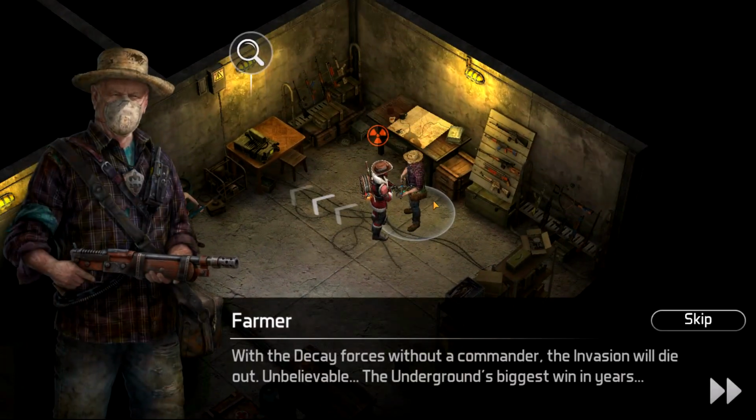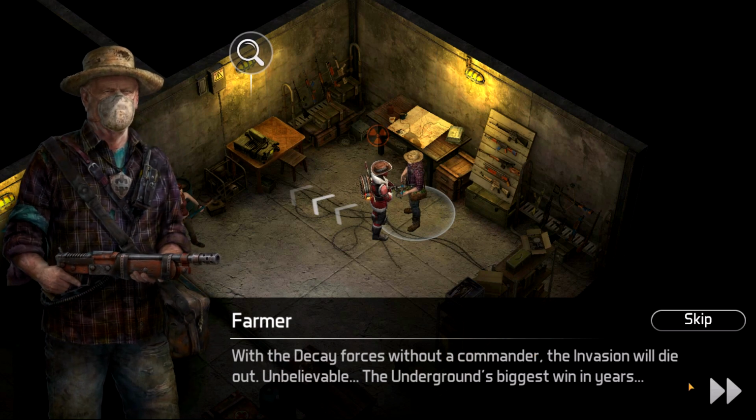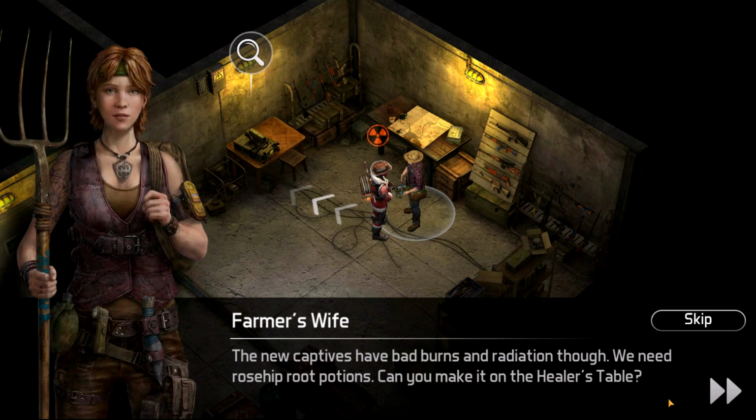Farmer to debrief. With the Decay forces without a commander, the invasion will die out. Unbelievable. The underground's biggest win in years. We can send everyone who's recovered far to the north, where it's safer. The new captives have bad burns and radiation, though. We need rose hip root potions. Can you make it on the healer's table?